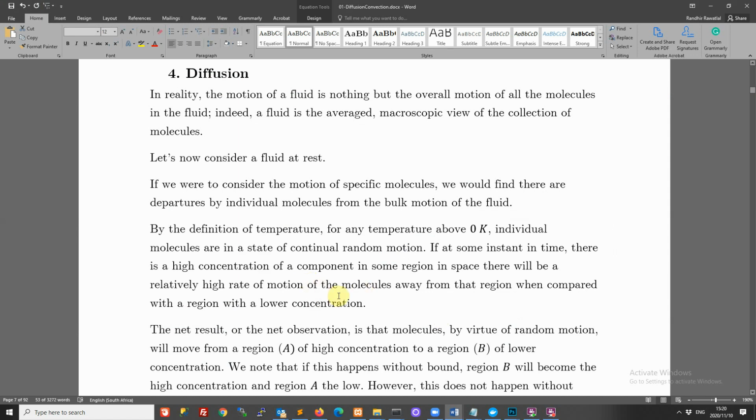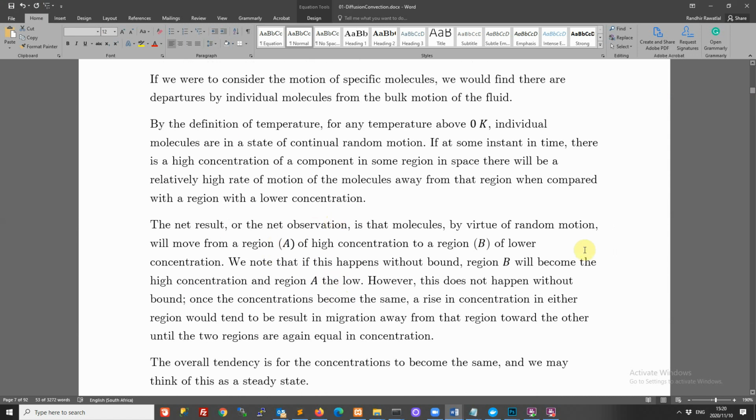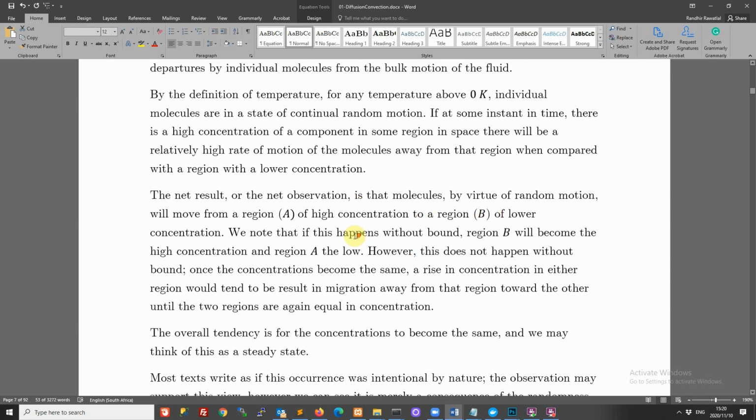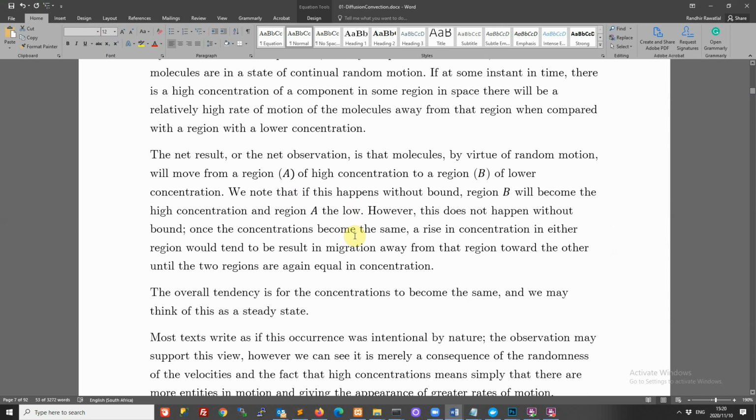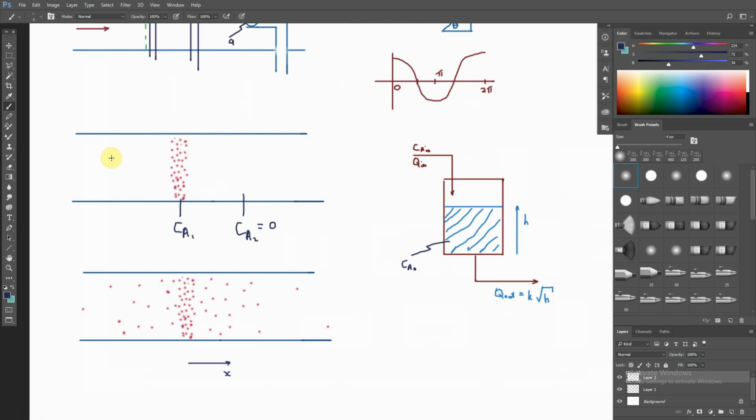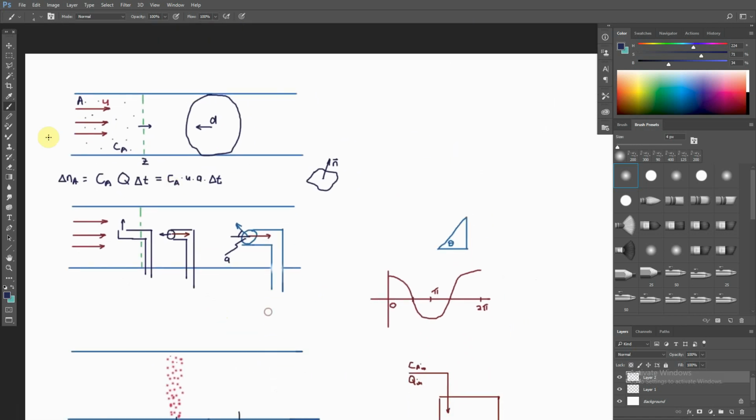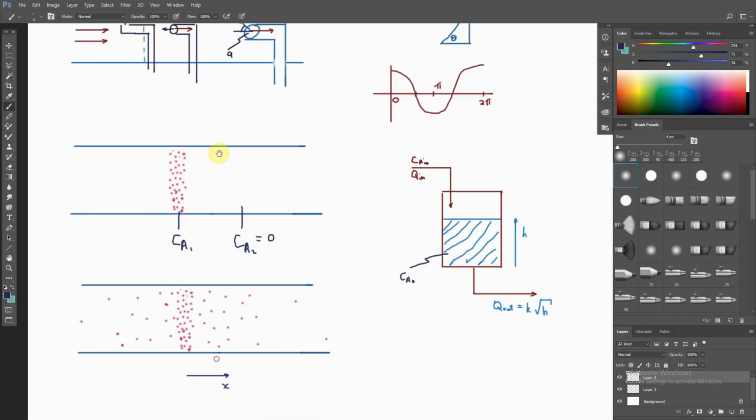So in diffusion, we consider the difference in concentration between two regions, and we specify that the flux of component A is set up based on the difference in those concentrations. Note here that the fluid is not in motion. We said this is a stagnant fluid, but we are still talking about the flux of component A. So earlier, when we had introduced this notion of the flux, A was very clearly in motion because of the bulk movement of the stream. So there, the flux was all about the velocity. Now we don't have velocity, or velocity is 0, but still A is moving.